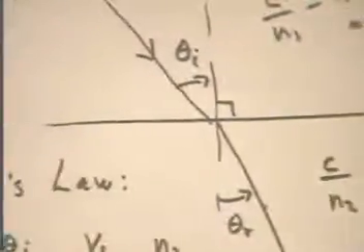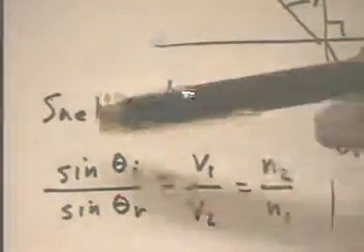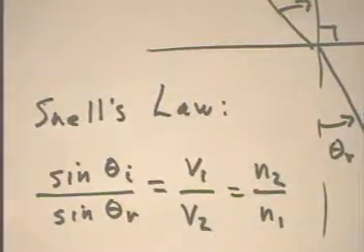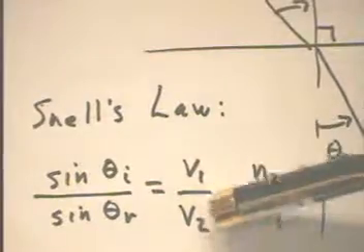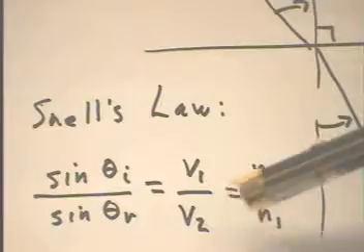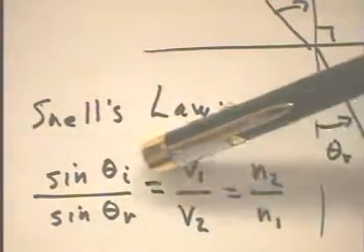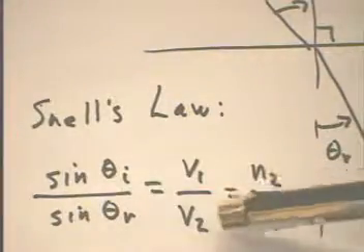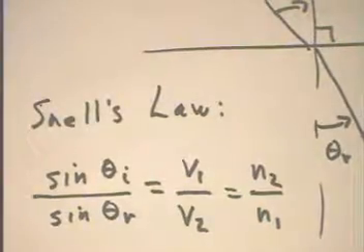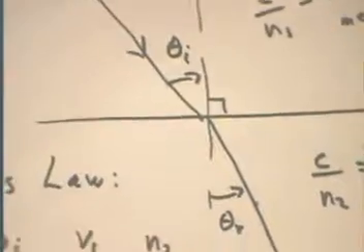Now, we have this law which is called Snell's law. Here's the law. It says that the sine of the incident angle over the sine of the refracted angle is equal to the ratio of the velocities of the wave or the light in the two media. So that if V1 is the velocity in air coming in for the incident angle, and V2 is the velocity of light in the water or Mountain Dew, if there happens to be a difference, then we have this ratio. Now let's come back here a little bit.